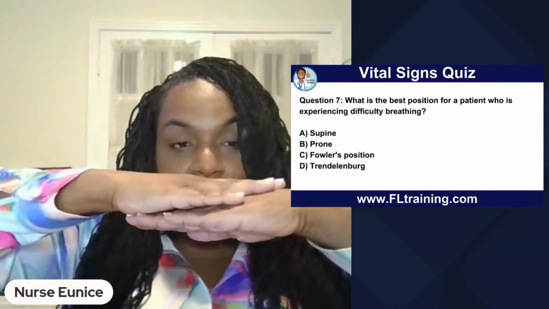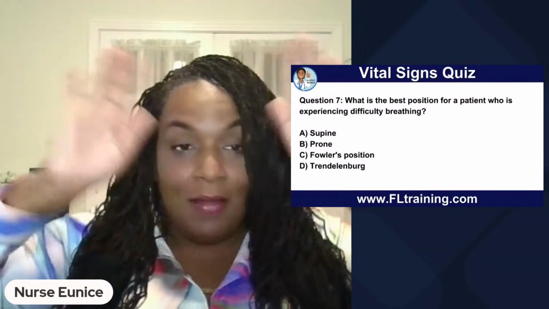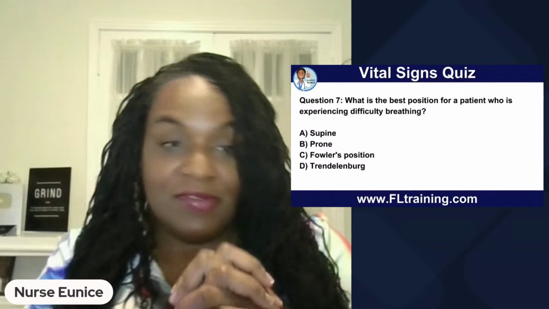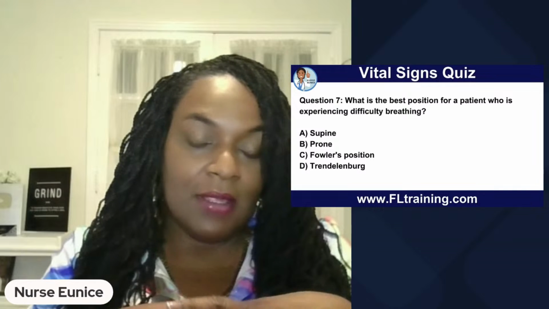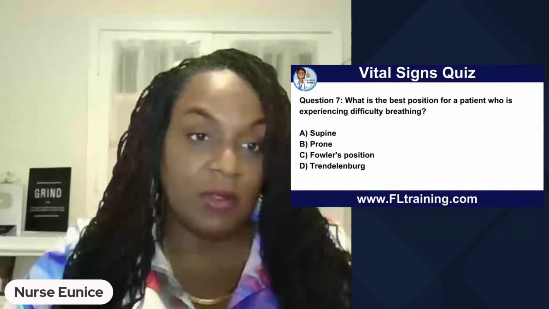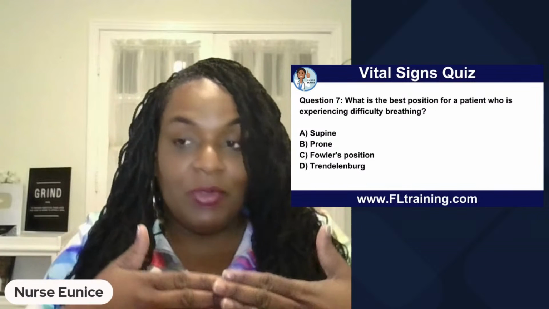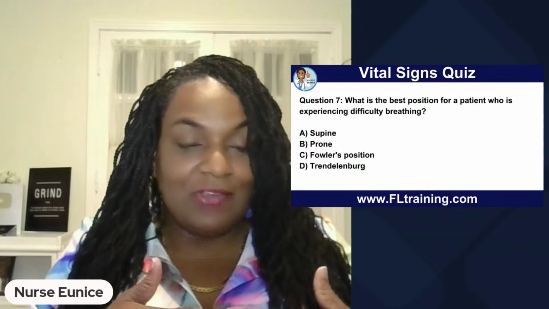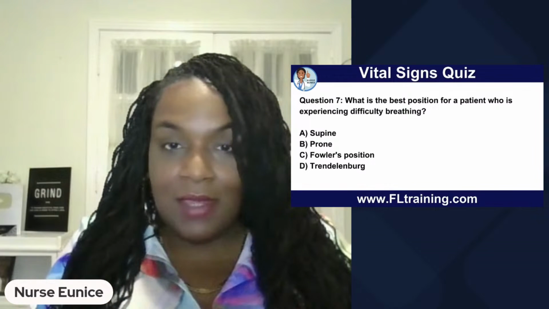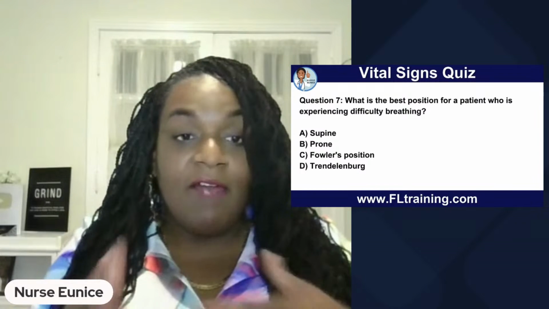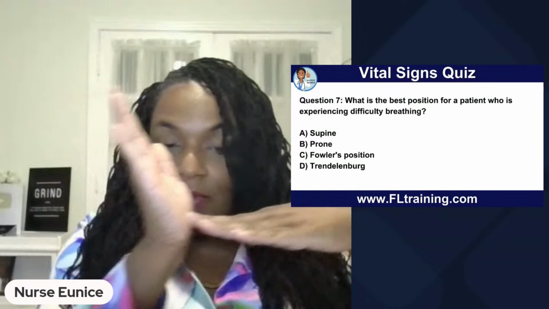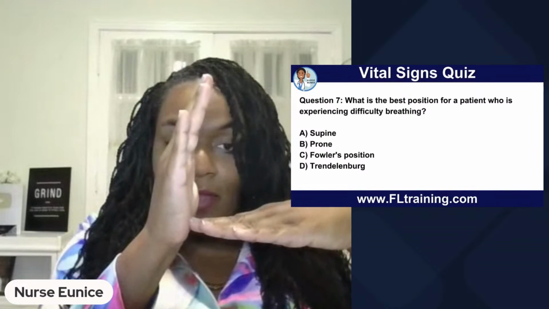Supine is when a person is laying flat, they're on their spine. Prone is face down. We rarely put a patient in the face down position. And if they are laying on their stomach, they usually have heart monitors on them. So if a patient doesn't have heart monitors, we don't put them in prone position because every time you come by and you do an assessment on your patient, you do those hourly checks, you're supposed to be watching for chest rise. And if they're laying on their stomach, you won't see their chest rising and falling. Fowlers, you have two Fowlers. You have high Fowlers, and then you have semi-Fowlers. So if they're reclining, that's semi, and if you bring them all the way up, it's high.